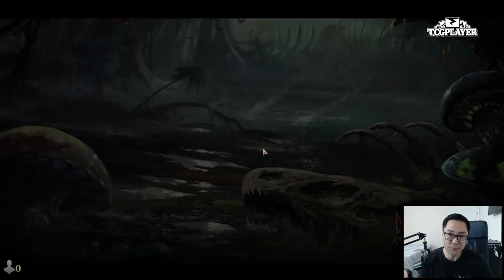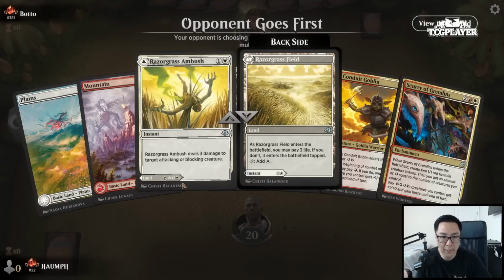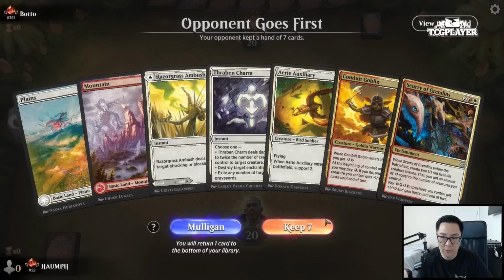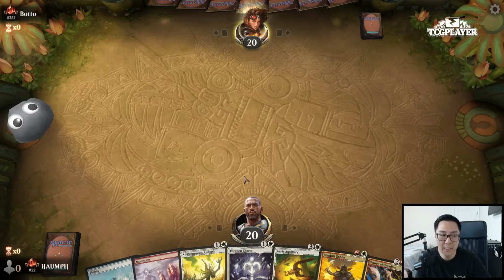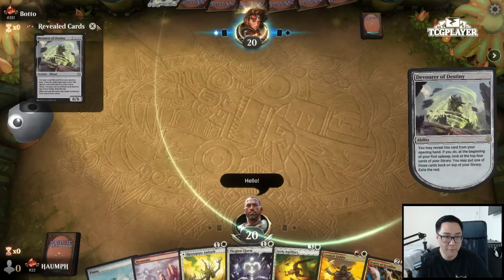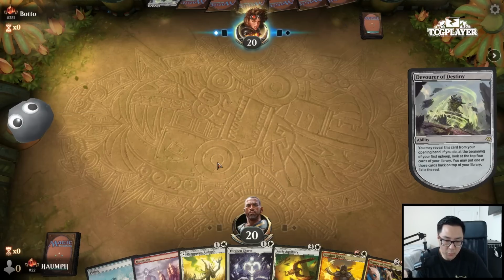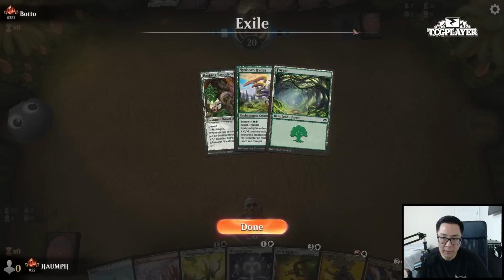Two more. Okay, opponent on the play here, but we have Mountain, Plains, Razorgrass Ambush, so 3 lands, Thraben Charm, Conduit Goblin, Area Auxiliary, and Scurry of Gremlins, so easy keep for us. Question for me is whether or not... oh, they have Devourer of Destiny. Okay, well, we gotta kill them before they do that. The question is whether or not we want to play this Area Auxiliary turn 1.